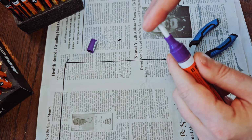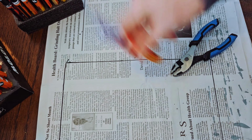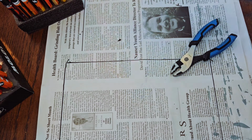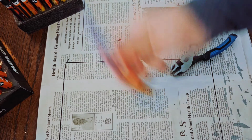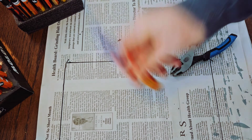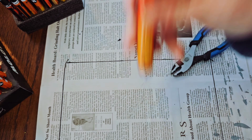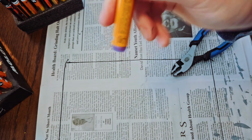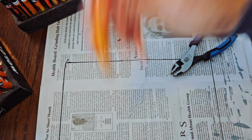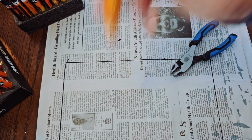And I'll show you how the nib works on this new one, just so that you can see it. These are just like a spray paint can. There's a metal ball in there. So first you've got to get the ink all mixed up. You will notice with these that if you don't do this, you'll get a lighter color and then a darker color, because the ink isn't totally mixed up. So you really want to make sure these are shaken up. If you're going back to a painting the next day, the colors won't match if you don't shake them up.